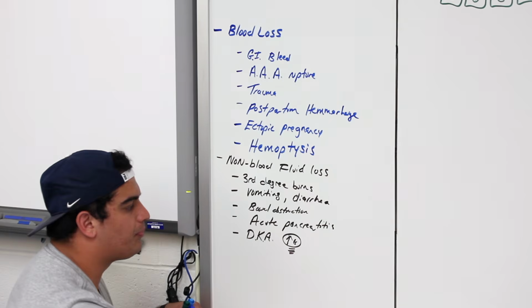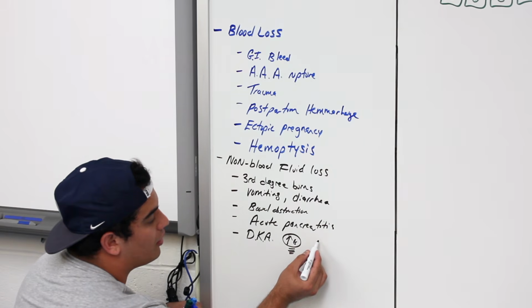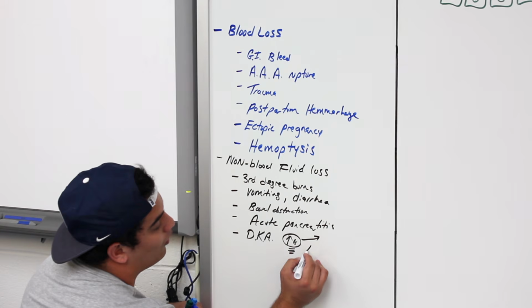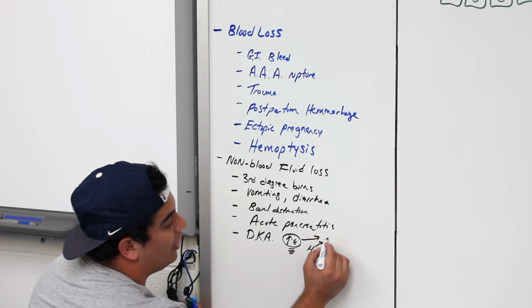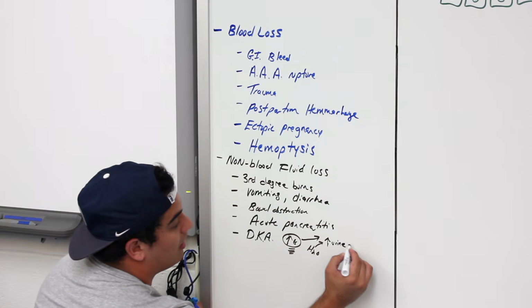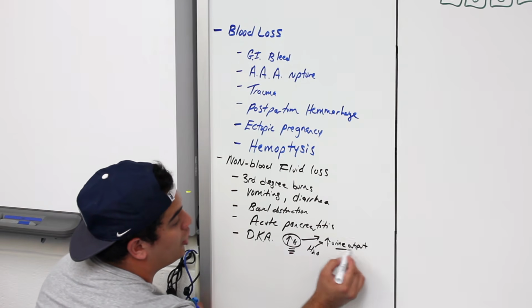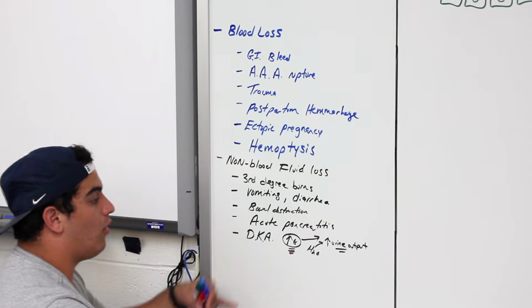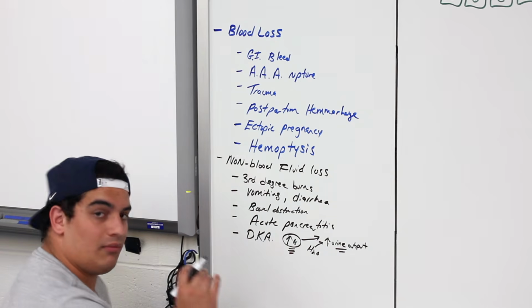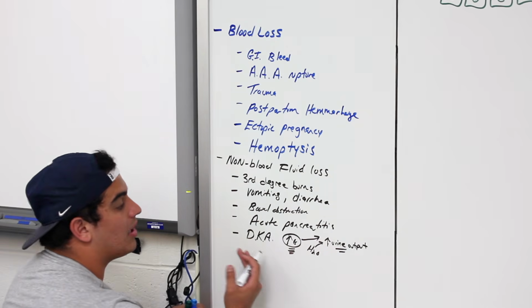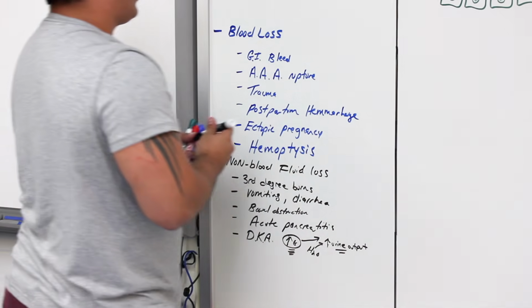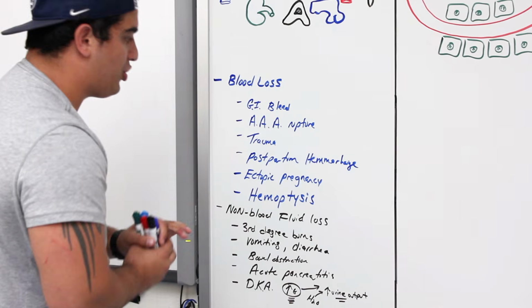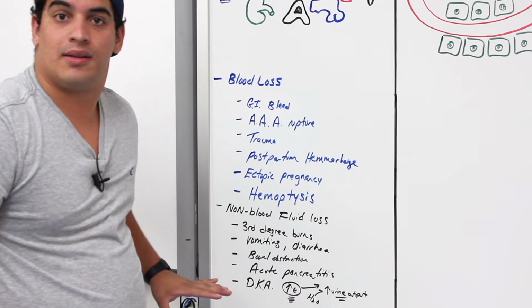Why is that a problem? Because when glucose leaves, guess who else leaves? Water. Water leaves also. And when you have that, you have an increased urine output. You're losing a lot of sugar and water. So you get a nice little sugary water. All right? Now, these are some of the main situations that are causing this hypovolemic shock. So there's a ton of different causes.